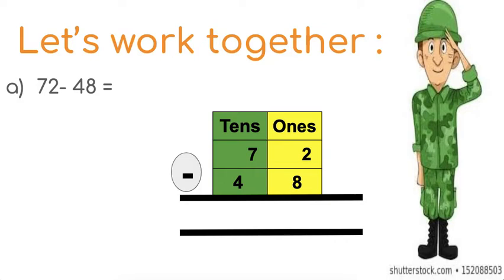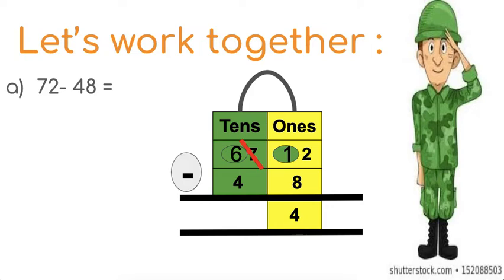So I start with the ones and I say the sum is 2 take away 8. Hold on, I can't do that, grade 2s. 2 is too small. So I have to knock next door and I say, Mr. 70, please can I have a 10? So he says, sure. We cross out the 7, he becomes a 6, and I give the 10 over. So now I have the sum 12 take away 8 in the ones house. So 12 take away 8 is 4.